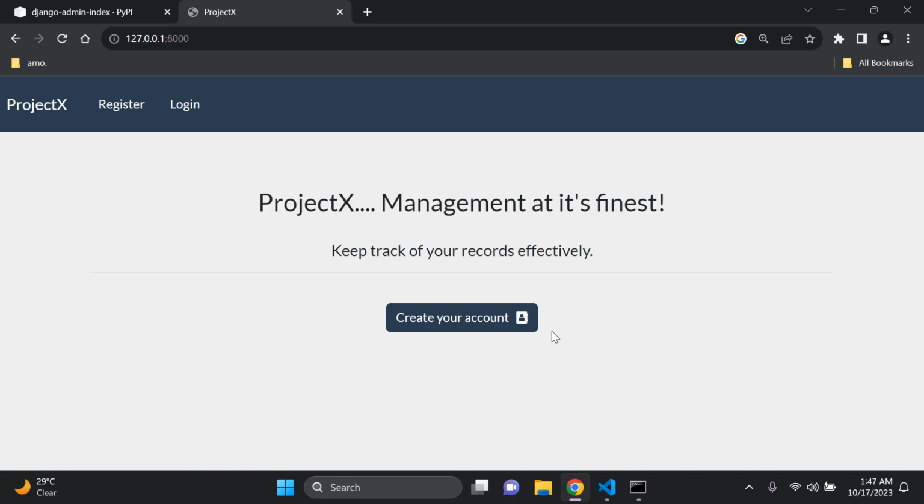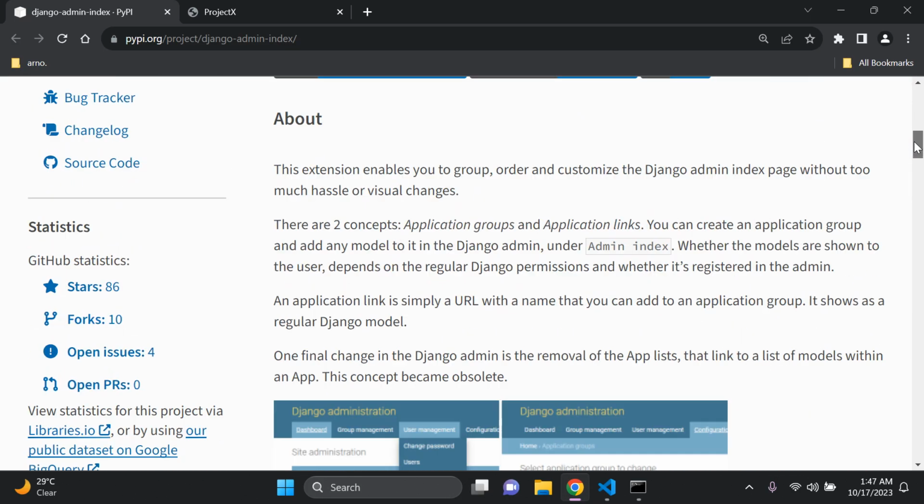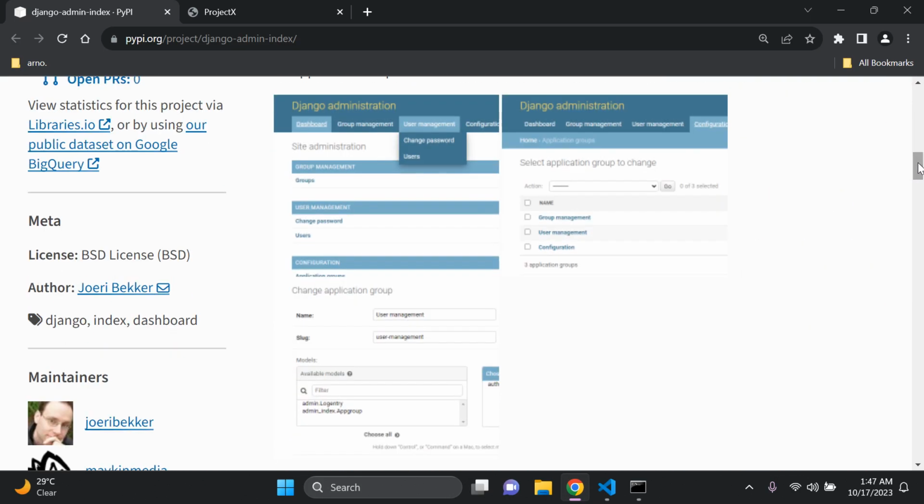However, you don't have to, but it would be preferred to have that before you continue with this video. So the package we're going to install is called Django Admin Index. It's going to allow us to index our admin page. And as you can see, if I scroll down here, you can see some pictures as to what I mean. We have some drop-down menus, which are categorized right at the top of Django Admin. So instead of manually clicking on the links, you have a cleaner UI experience. And there's a lot of things that you can add in and manage and manipulate as you so desire.